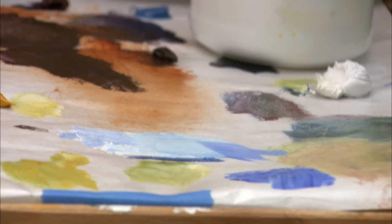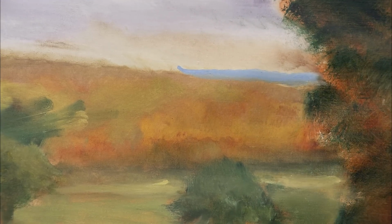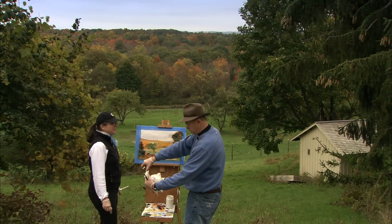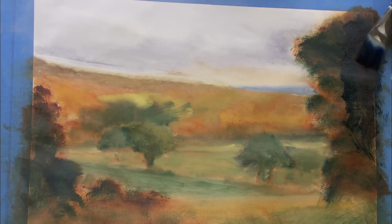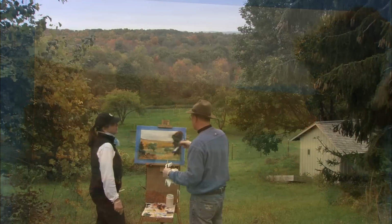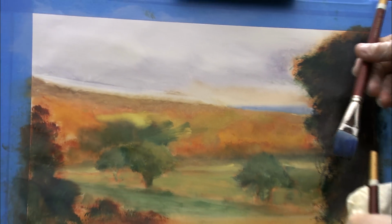There's a violet. You ever have the feeling that a palette is never big enough? All the time. But Church used big palettes. George Inness, big palette. You could pick a whole tube of paint right on the palette. I'm just filling in this so we have a single dark shape over here. It's because I'm going to do a horizontal stroke here. I want it to run into an abutment.